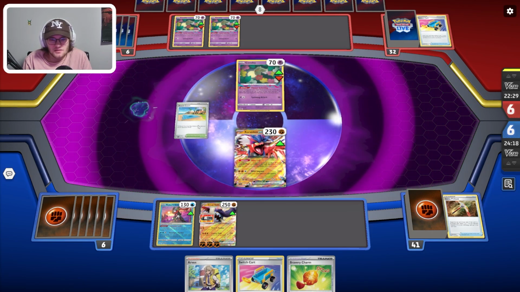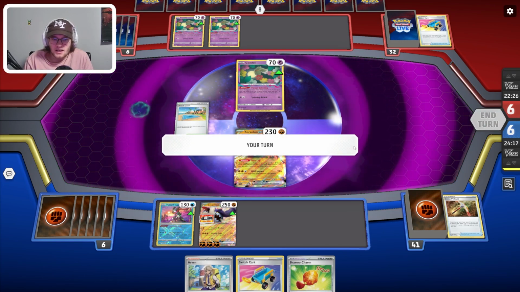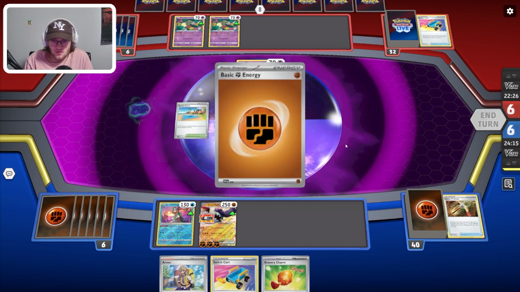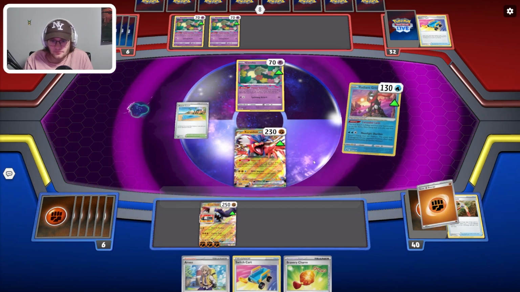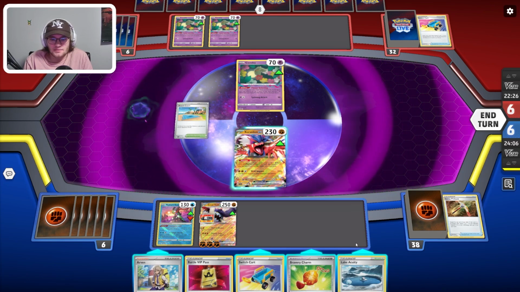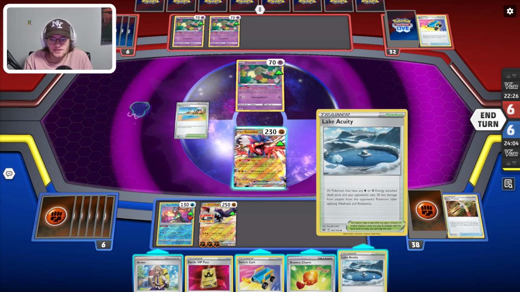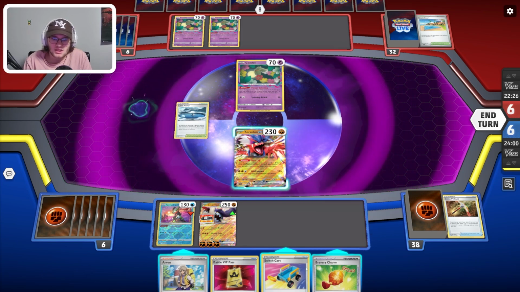Beach Court's not a bad card for us because if we go into Radiant Greninja, he retreats for free. So if they were to rope, Radiant Greninja would be what we go into here. We're going to Concealed Cards right away. Concealed Cards into the Lake Acuity and the VIP. The VIP is kind of useless. We're going to go Lake Acuity. Bump that.